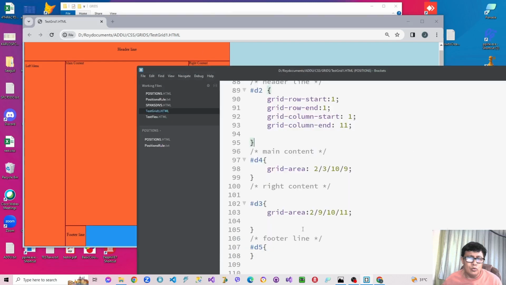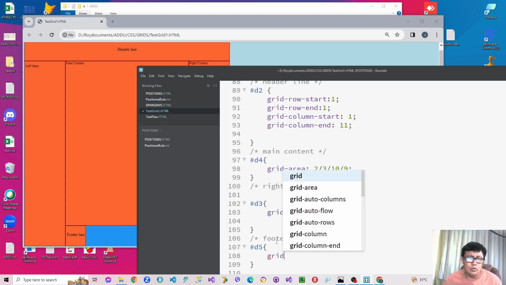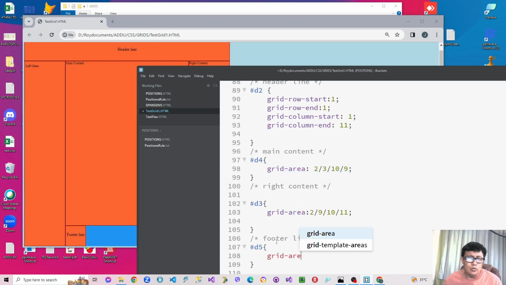And then finally, we will put the footer line. The footer line will start at row 10 and column 3, not column 4. We'll end at row 10 and column 11.